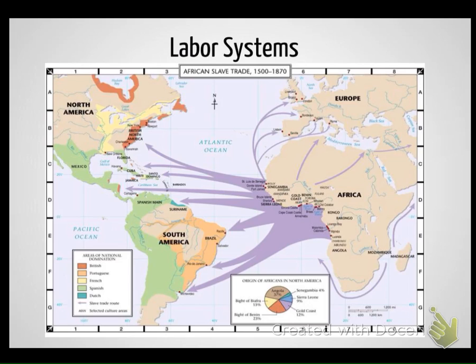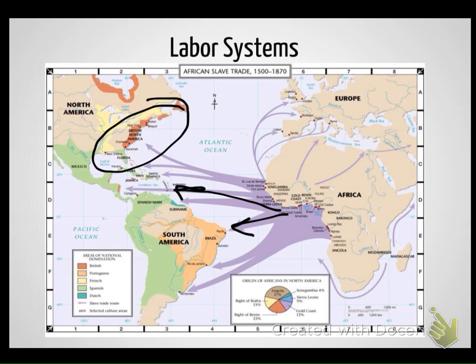And so the slave trade is mostly going to be based off of West and Central Africa, the key areas, but it does happen from other areas as well. And this is the thing that every year people forget: a majority of slaves are going to go to two different areas, one being South America in general, and then the Caribbean. We have a very small percent that is going to come to the Americas or North America.